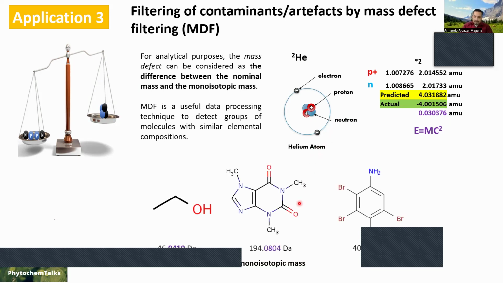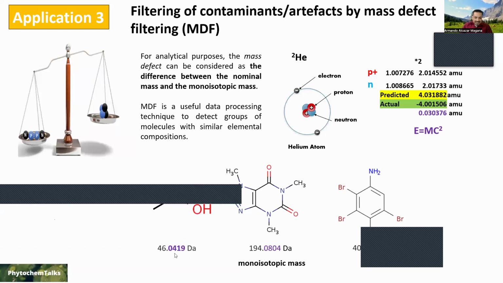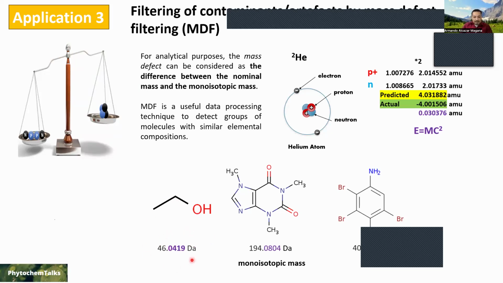So for some molecules, we can use that to our advantage to predict a little bit of the class of compound they are. For example, here we have ethanol, and we see the mass defect is 0.04. Caffeine, I think, is 0.08. And some compounds, especially man-made compounds, have a mass defect that is very high, right? Usually natural products, the ones coming basically from plants, have a mass defect between 0 and 0.4, but most of them closer to 0.